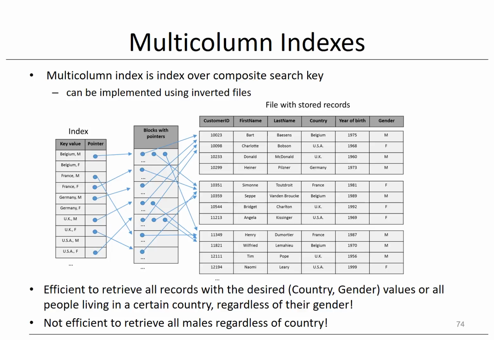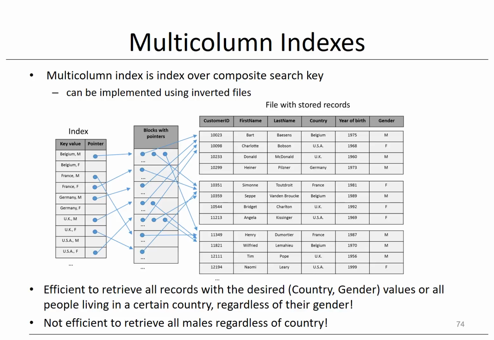Here we show an example of an index over a composite search key, resulting in a so-called multi-column index. If certain combinations of attribute types are often used together in a query, it can be advantageous to create a multi-column index over these attribute types. This principle can be applied to both primary, clustered, and secondary indexes. In case of a secondary index, if the composition of the index attribute types is not a primary key nor a candidate key, the inverted file approach can be used as discussed in the previous section. An example is given in the figure here.